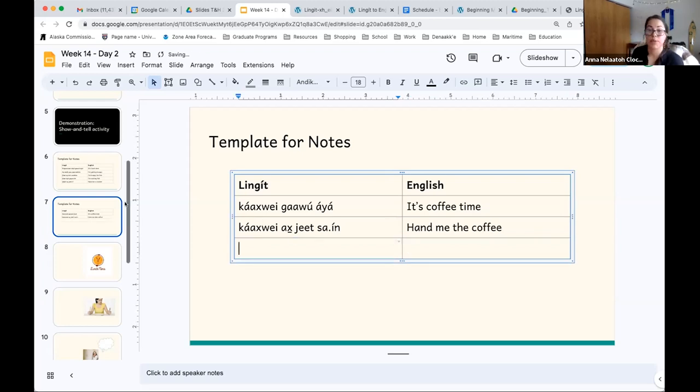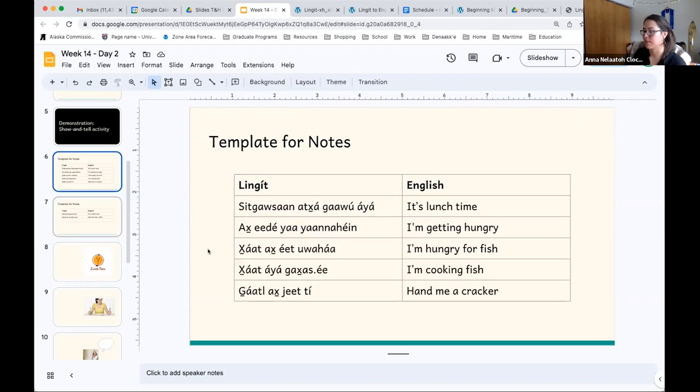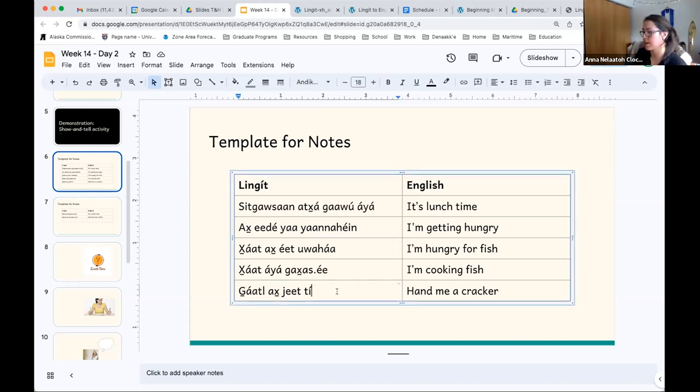So this is a good example of the way handling verbs, the way we talk about handing something to somebody in Tlingit. It's gonna be specific to the type of thing you're handling, because the way I hand someone a cracker is gonna be different from the way I hand them a spillable liquid. And the verb and can get changes for that meaning. And so we need to use the correct handling verbs. So let's practice these ones. While we have Shaksani Keek here, let's practice this one for hand me a cracker. Everyone go ahead and repeat this line after me.